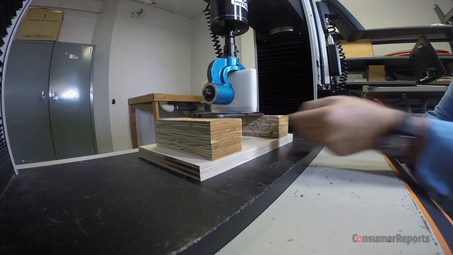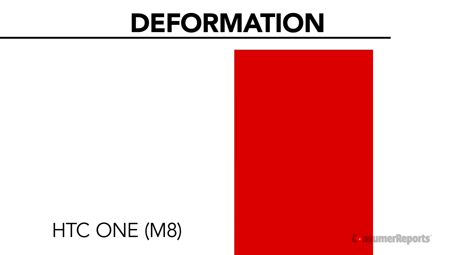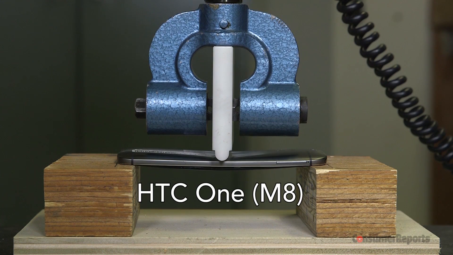We tested one sample of each. Turns out, it takes a lot of force to permanently bend one of these new iPhones, and all the other phones we tested for that matter. Even the phones that bent first, the iPhone 6 and HTC One, took 70 pounds of force before bending permanently.